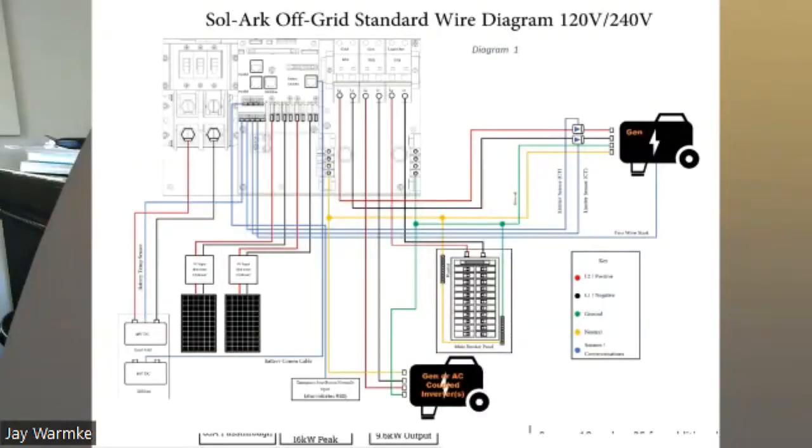And this diagram also says that in the generator port, you could also connect up AC coupled inverters. And you and I were speculating what situation that would be. What comes to my mind is, let's say you've got an N-phase microinverter system and you decide, I don't want to invest in all of the equipment associated with N-phase, with the $2,500 auto disconnect switch and the $500 communications and the N-phase proprietary batteries. I want battery backup. Well, you could hook into that system. You could just hook your array up in here and then essentially go standalone if you wanted to.